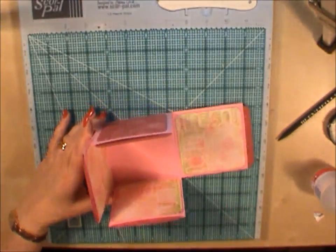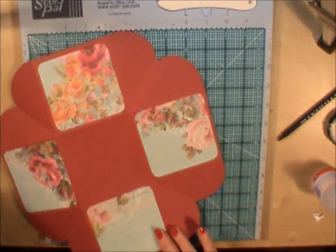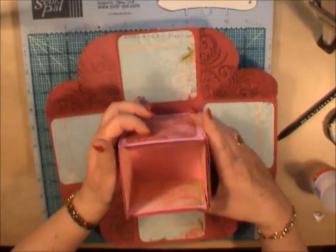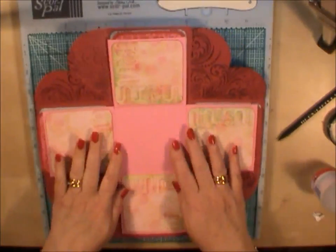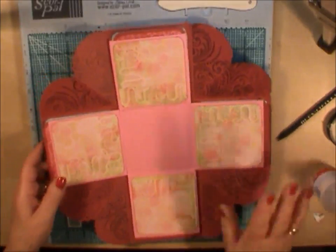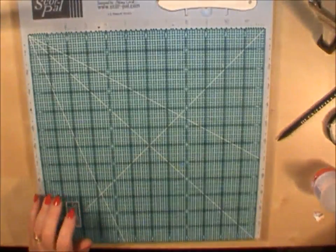Okay, so far, let's recap again. So you've got one layer here that we've decorated both sides. You've got your second layer then, which we're going to glue onto there in a minute. But as you can see, by doing it like I have, you're going to have that waterfall effect. Right, we're going to go ahead now, make a third layer. So again, I'm going to do this in a different colour for you.